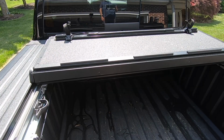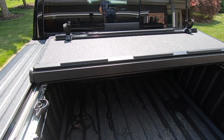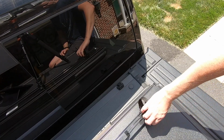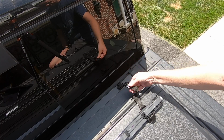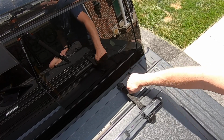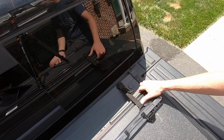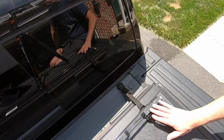So there's three positions you can use this cover in. The one is with it fully closed. The second is in the position it's in now, where it's about 2/3 of the way open. And to do that, there are buckles on top that you'll buckle down and it'll hold it safely in place. Let's see how that works. Okay, with the cover folded about 2/3 of the way up, you just simply undo that buckle there. Snaps in there, pull that tight, and then it's latched on the back and hooked in the front and it won't go anywhere. So this is one of the positions.